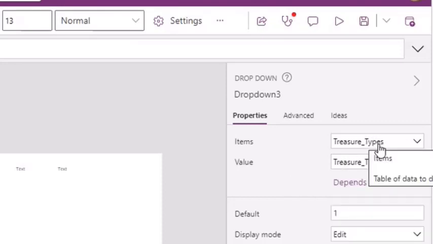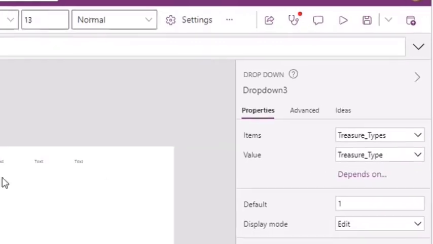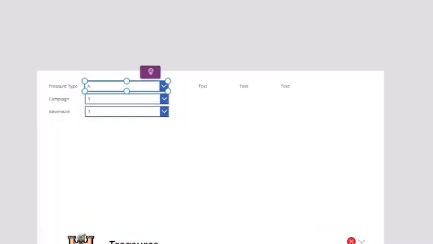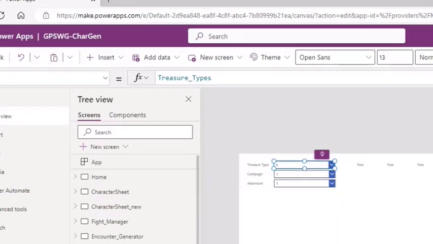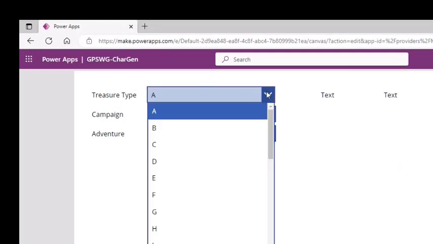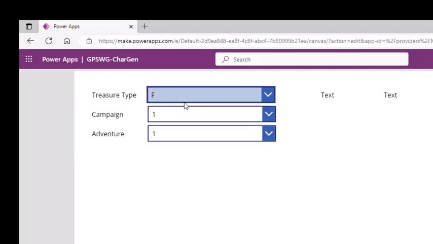And instead of the first column that was showing up, I want the last one with the treasure types because that's just the letter of the treasure type. Right? Now, when somebody uses this box, so if I run this for just a quick moment, you'll see that if I use this drop-down arrow, all of the treasure types are listed here. And when I click on that choice, I now have selected the entire row of that treasure type F.